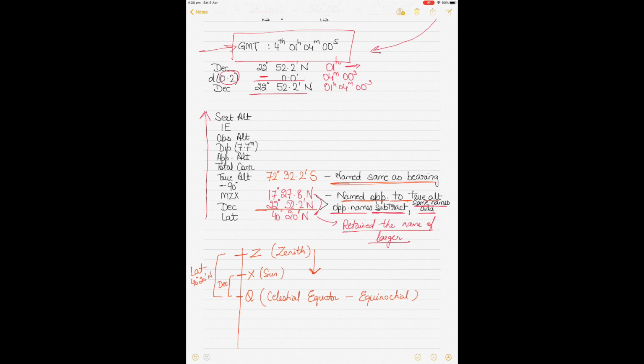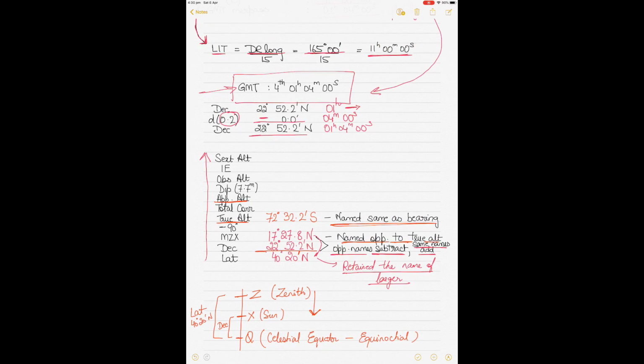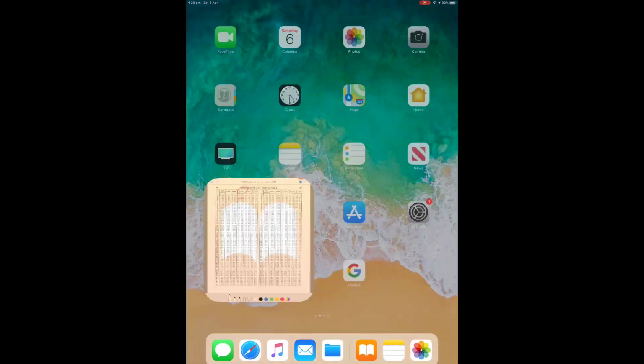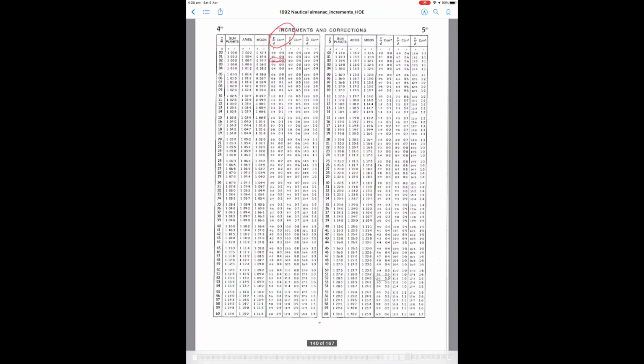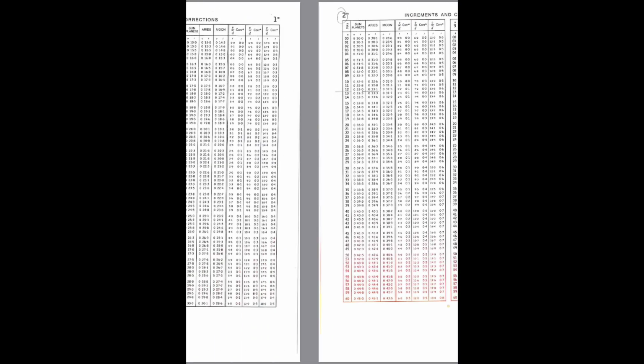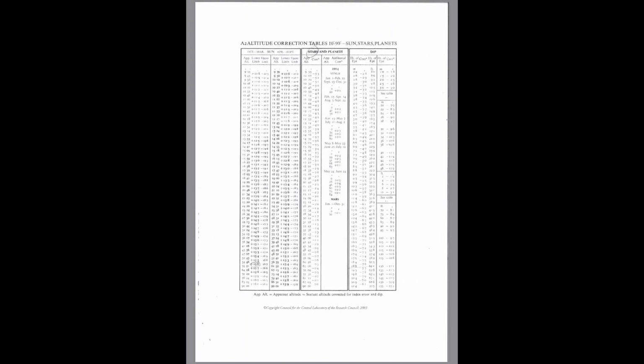Now we find the total correction. The total correction is normally found for the apparent altitude value, which is what the app altitude here stands for. But today, because we are working it backwards, you will assume that the true altitude gives you the apparent altitude's value. Using that as an approximate apparent altitude for the sun's lower limb for the month of July, because that's when your sight was taken, 4th of July, you find the total correction for 72 degrees 32.2 minutes. You go back into the almanac, where normally it's on the third or fourth page, but here in the digitally arranged almanac I've changed it a little, so it's towards the end. This is the page you have to go into.